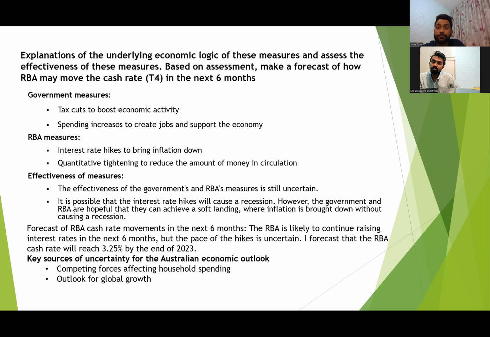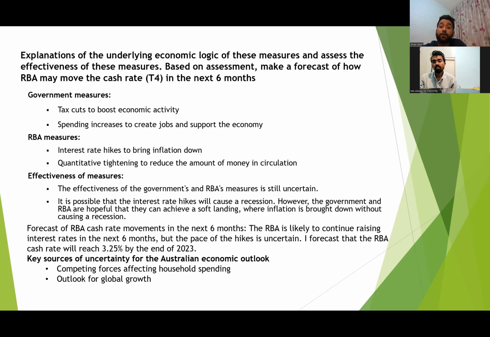Effectiveness of the measures. The effectiveness of the government's and the RBA's measures is still uncertain. It is possible that the interest rate hikes will cause a recession in Australia. However, the government of Australia and the RBA are hopeful that they can achieve a soft landing, where inflation is brought down without causing a recession.